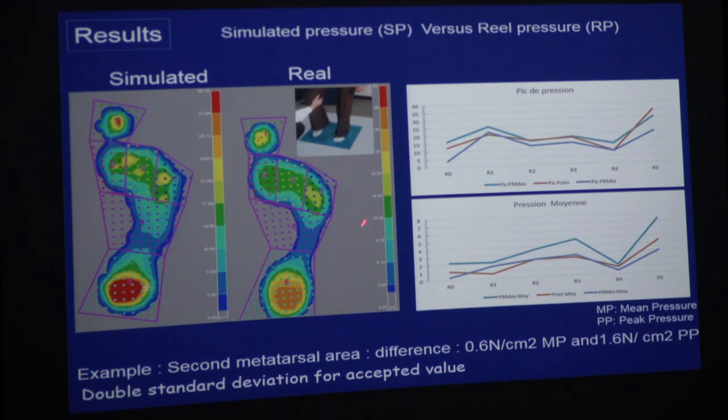The first, we validate by just asking the subject to stay in an upright position without moving, registering the pressure and comparing this pressure with the model simulation, and registering the pressure for many variations of the subject because you do not have a single pressure, just checking that the value we got in terms of pressure was in the range of what was measured for that subject. This was a kind of static validation, and then we wanted to carry out a dynamic validation of this dynamic foot model that can be deformed by muscle activation.